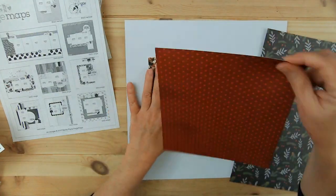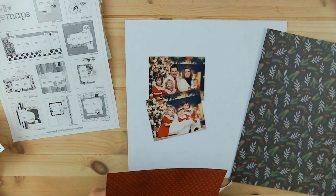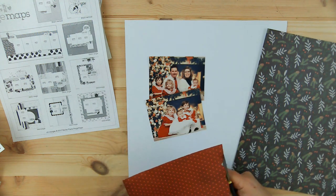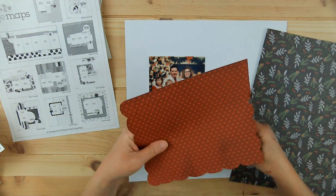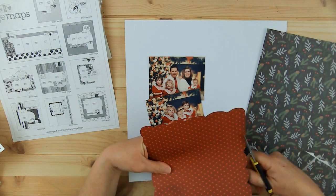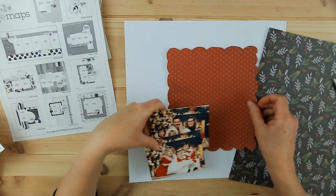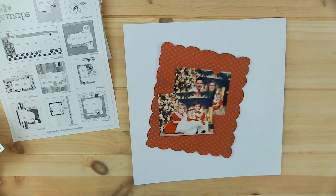Hey everyone, it's Tracy. Welcome back. Today is day eight of the 12 Days of Christmas, and I am going to use some more of those studio photos that we had done years ago. The last one I did was in 1997 and this is 1995. I actually have a picture of all of us. I'm now divorced, but that's a picture of my family back in 1995. It's so cute looking at the girls back then. I always liked their outfits to be matching, especially for Christmas.